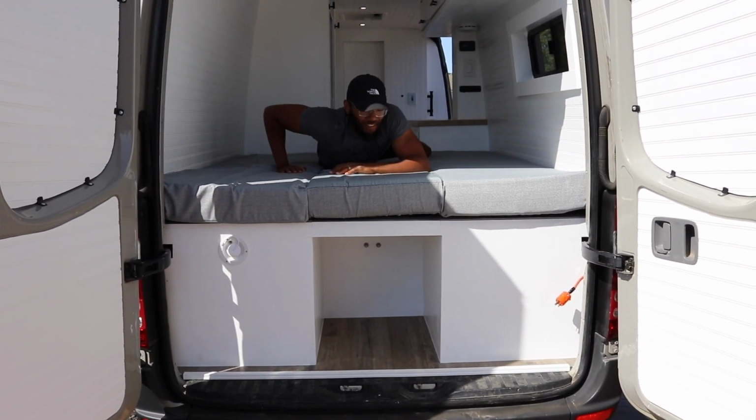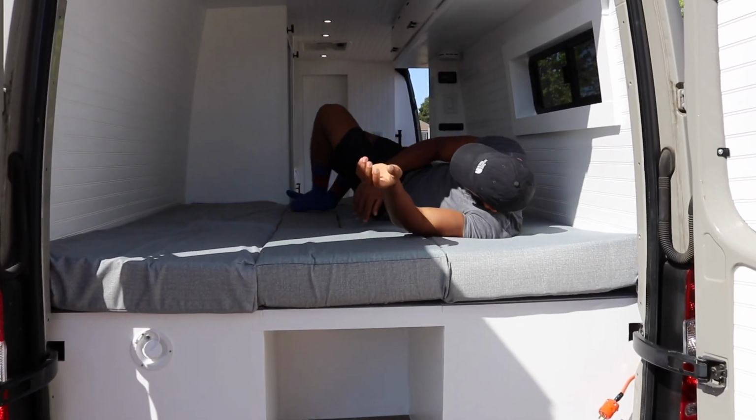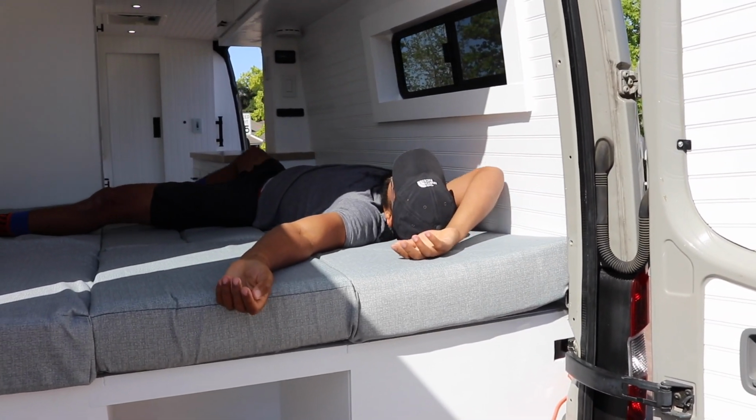Giant, almost king-size bed, and you can just do whatever you want. Oh, this would be a starfish.